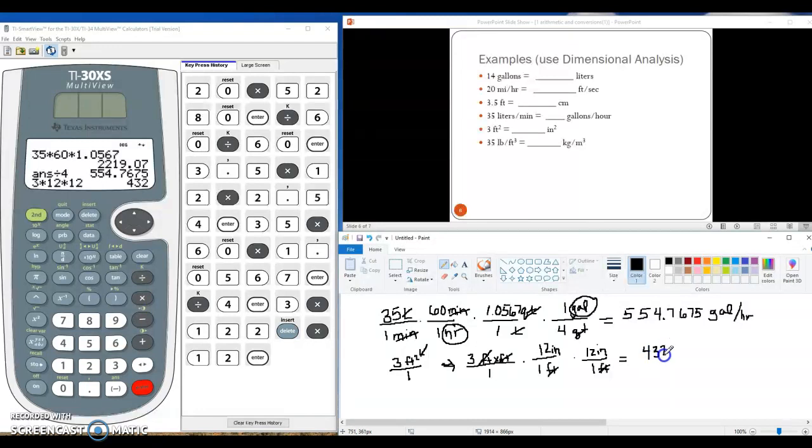Now when we go to look at our label, there are 2 labels of inches that have not canceled. So inches times inches gives me that label that I was looking for of inches squared. If you want to try the last example on your own, you're welcome to. You'll notice that in the denominator we have a label of feet cubed. That means the label of feet is used 3 different times. When you find a conversion for feet to meters, you'll have to use that conversion or equivalence 3 different times, just like we used this conversion twice.